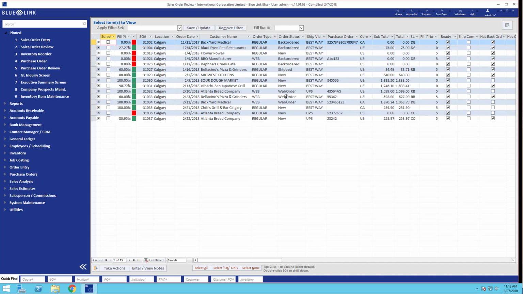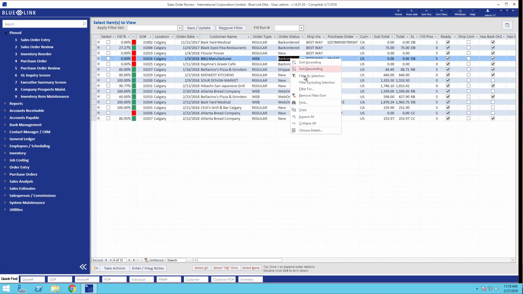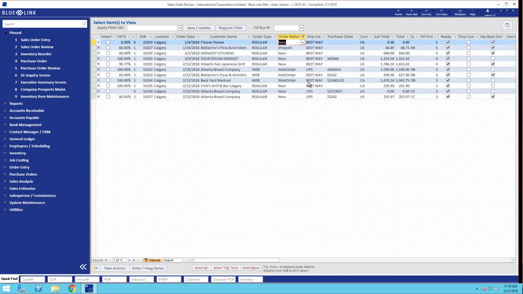In other words, exactly what you saw when you first went into the screen in the first place. Now we can do another sort, which is to filter everything that is different than the one we've selected. So for example, let's say that we want to eliminate all back-ordered order statuses. If I right-click and say filter excluding selection, having selected the back-ordered one, that's going to show me everything except the back-ordered status, and again I'm seeing the filter there. So this is a potentially very useful tool when you're looking at, for example, a sales order with 300 lines and you'd like to find the line items that don't have a particular characteristic to them.